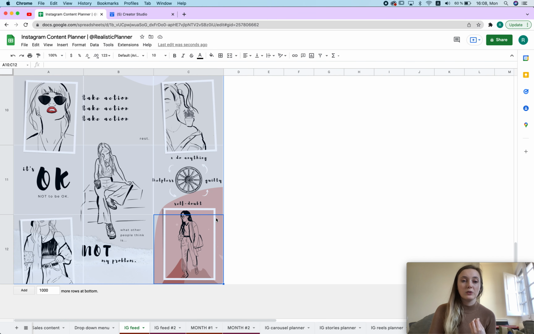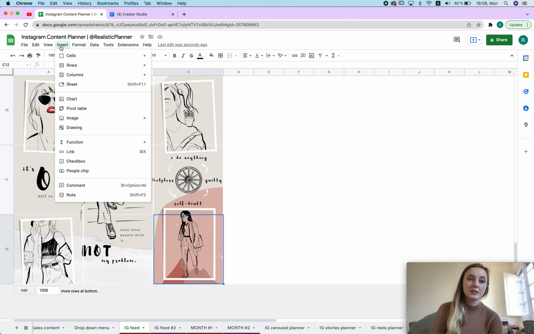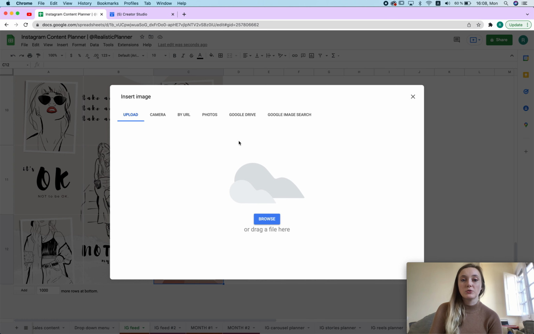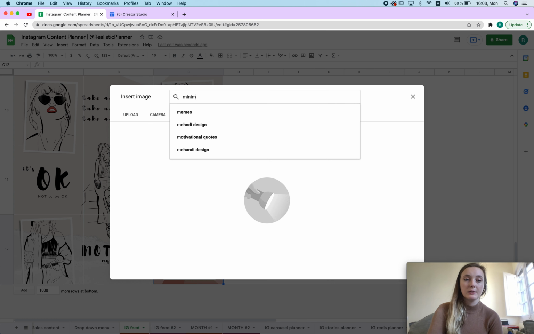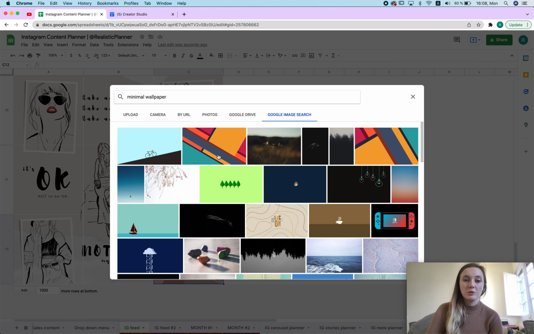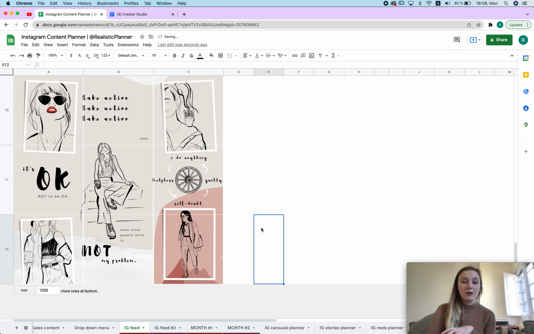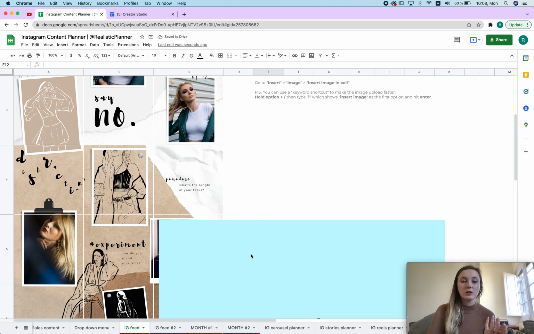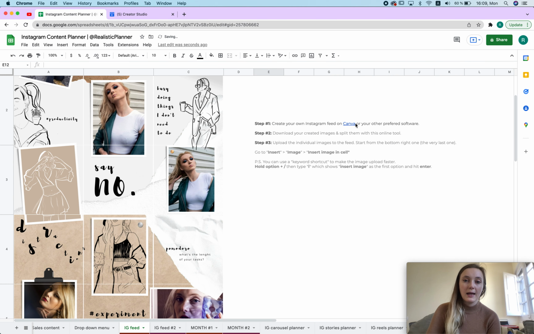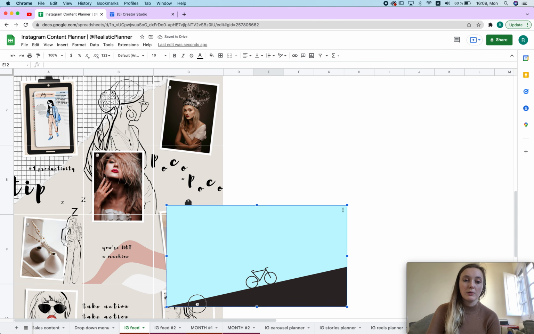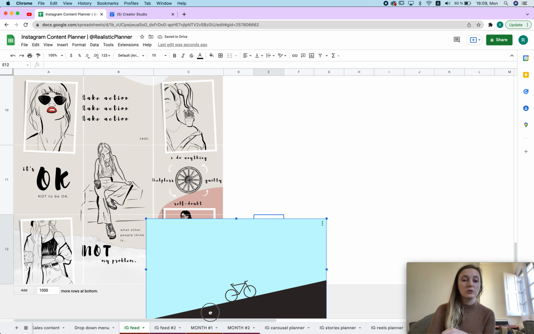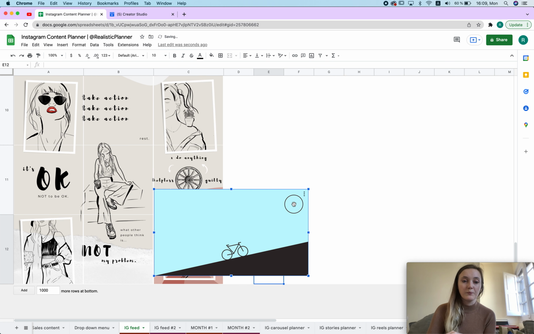In order to upload the images, you just click insert image in cell, but definitely image in cell, because what happens if you choose over cells, let me just add a random image. It works in a different way. Okay, and it's not even uploaded in the right spot. It's just uploaded on top of everything, and then it doesn't get updated to the monthly planner because it's not in cell, it's on top of it. So that's kind of annoying.